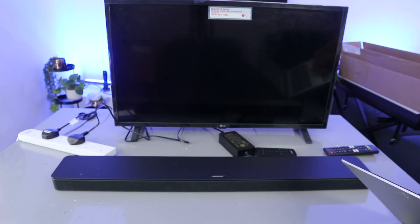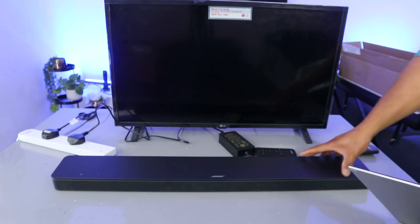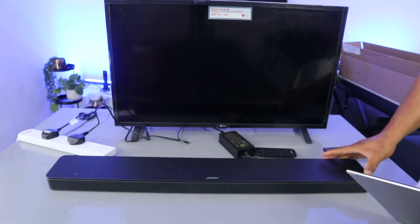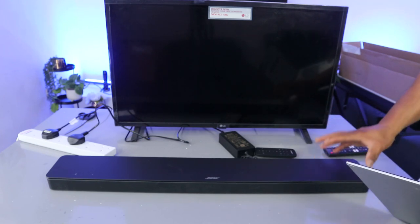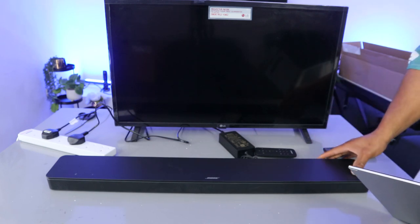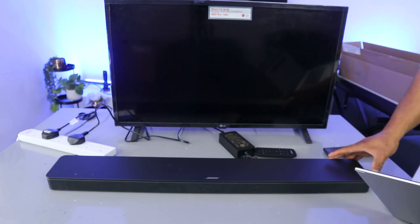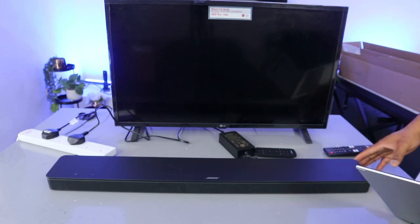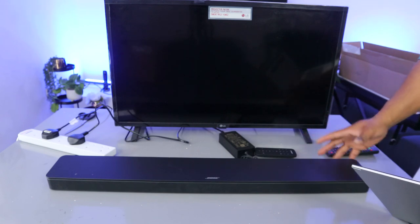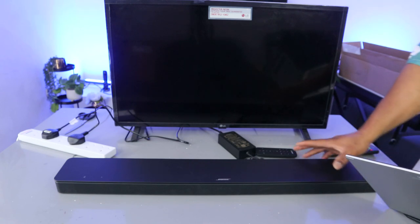The overview for this soundbar is ultra high performance with an ultra thin design. This stylish soundbar is meant to be heard, not seen. It has custom-engineered drivers to keep the Bose soundbar almost impossibly thin without taking away the acoustic excellence Bose is known for, and it fits discreetly under your TV screen so you won't even know it's there. You can see it's very flat, it's not big.